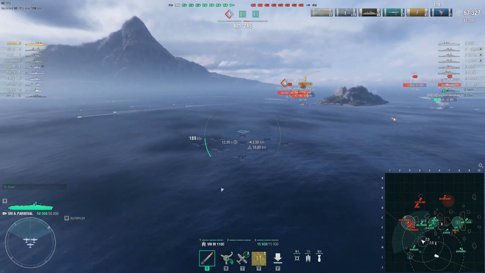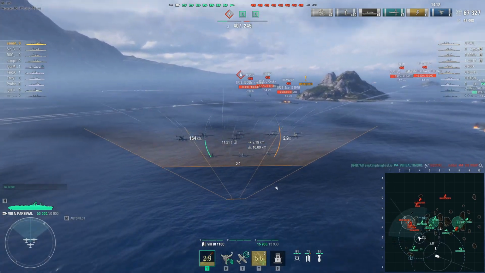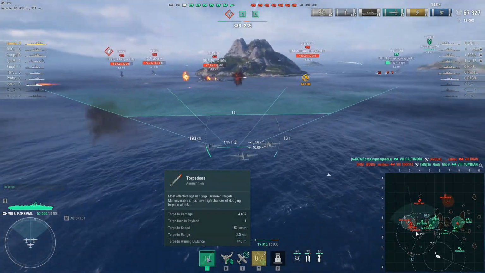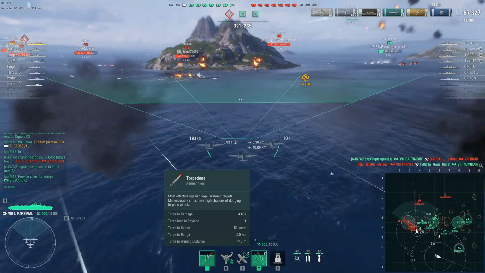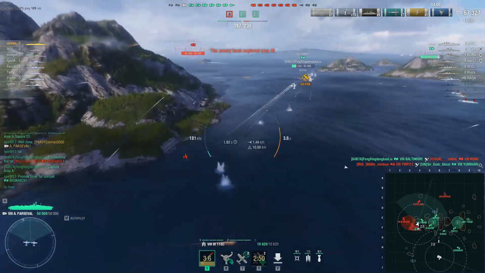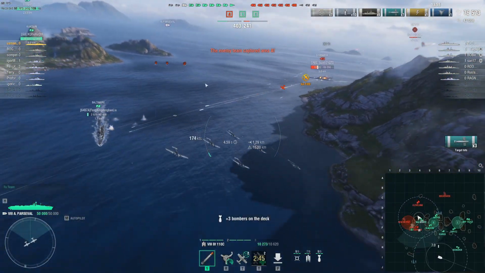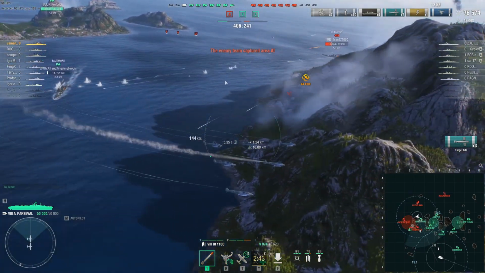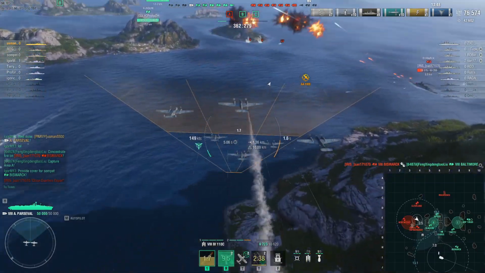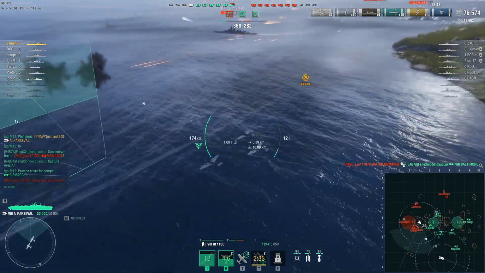That's the thing about the Parseval: you have to align the bombs very carefully in order to deal great damage. On the other hand, these torpedoes that I'm using right now have 4,067 damage, 52 knots of speed, and great arming distance. With heal, that, as I said before, can be pretty annoying for any ship class, including cruisers. But you can also deal almost 9,000 damage, even though they are low damaging torpedoes. They have very good reliability in terms of hitting.